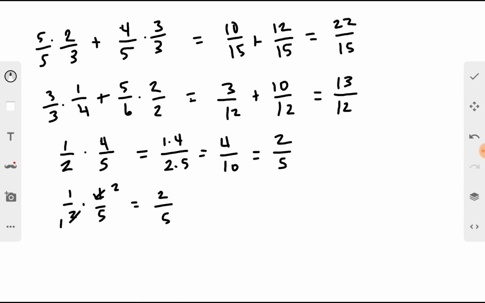Okay, let's do one that's division. Let's say that we have 1/3 over 2/5. So remember, dividing is the same as multiplying by the reciprocal. So you've got 1/3, then this is going to change to times, and then the reciprocal, 5 over 2. Okay, and now we can multiply 1 times 5 and 3 times 2. So 5 over 6 is our final answer there.